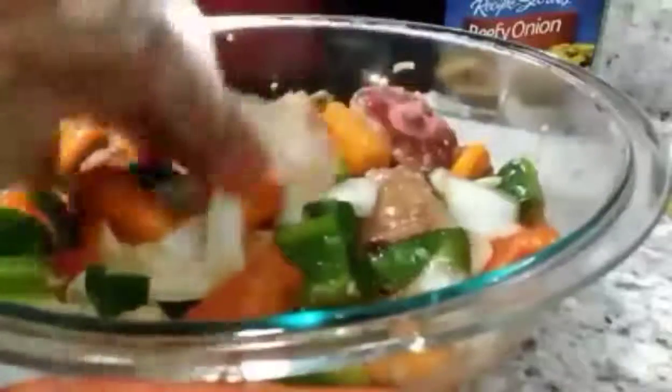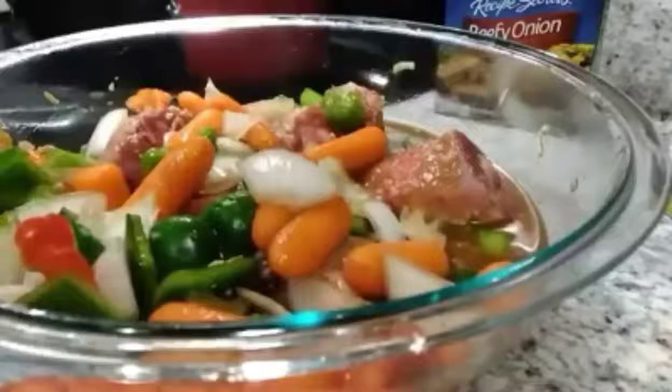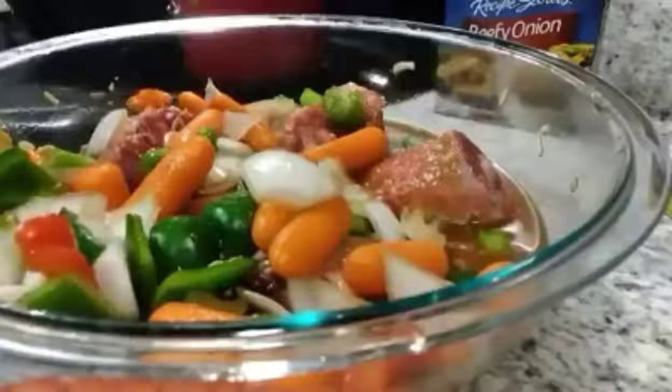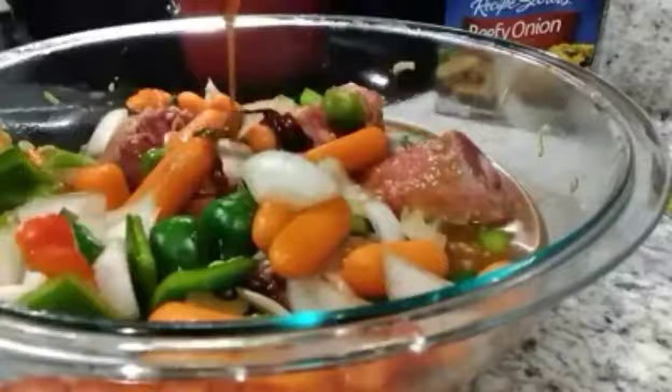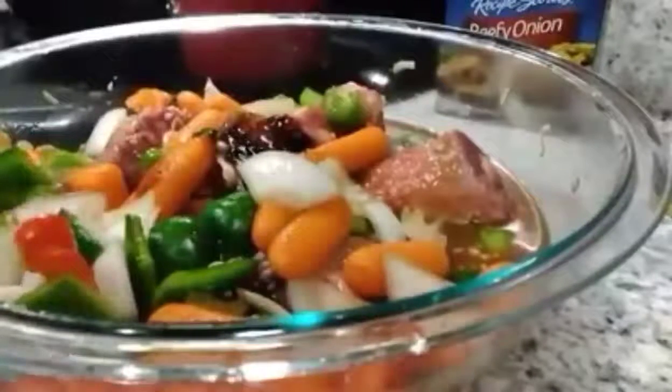Normally what I do is I'll let this sit in the refrigerator for like 35 to 45 minutes, sometimes overnight. If I'm not going to cook it until tomorrow, I'll go ahead and marinate and let it sit overnight — that just does wonders. I'm going to add a little bit more of my oyster flavor sauce because I do want more. I would say this is one good tablespoon.